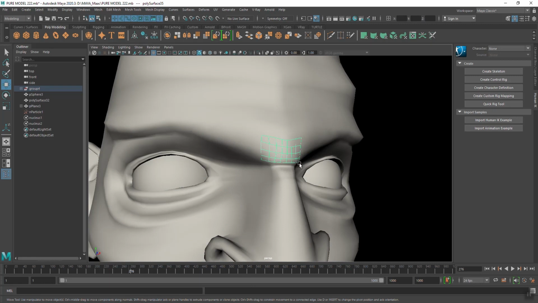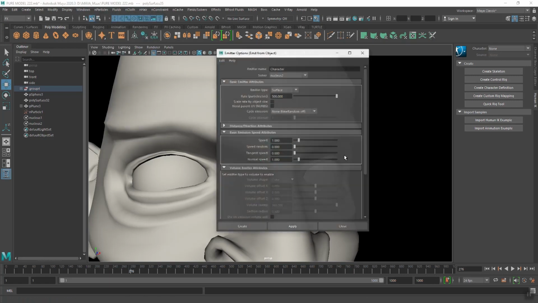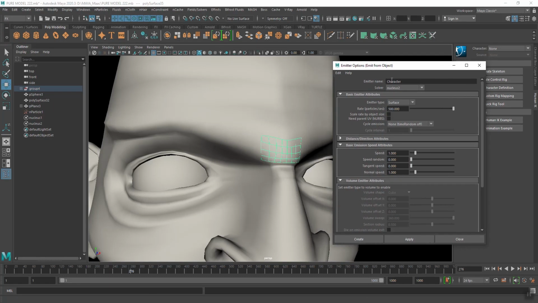So select this face and again go to FX, click on nParticle, emit from object. Just reset this setting, click on character, and then set it to surface and then create.